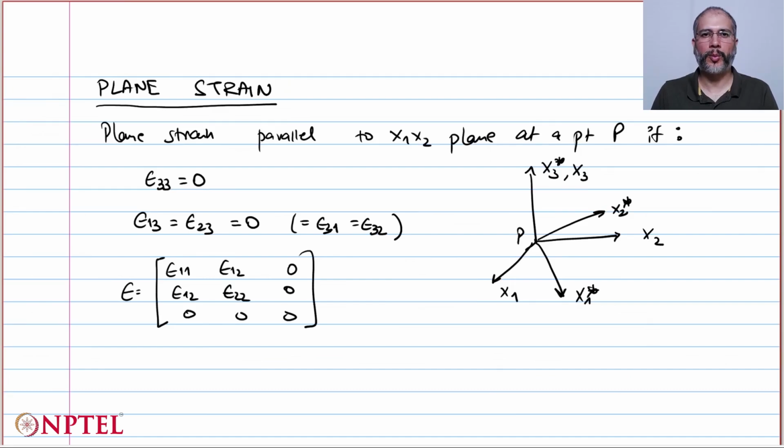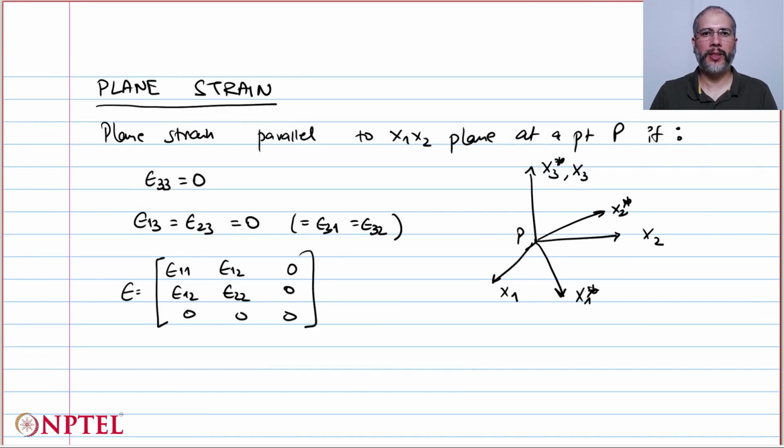So this is also how we define a plane stress situation, where we said that one of the principal values of the stress tensor is 0. So in this case, one of the principal strain values is 0. So in the plane stress situation, we also provided a physical feel where we said that plane stress occurs when one of the planes is unloaded. That is, there is no traction on that plane.